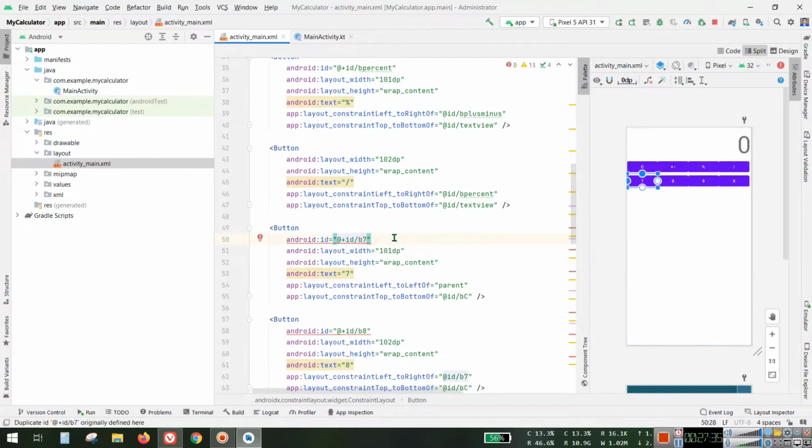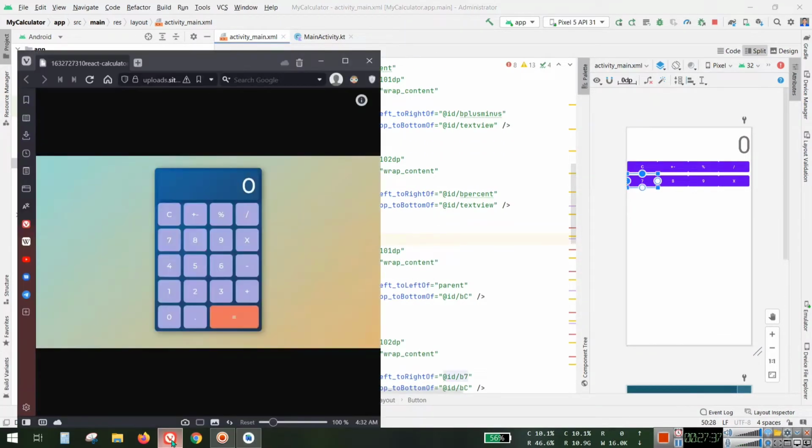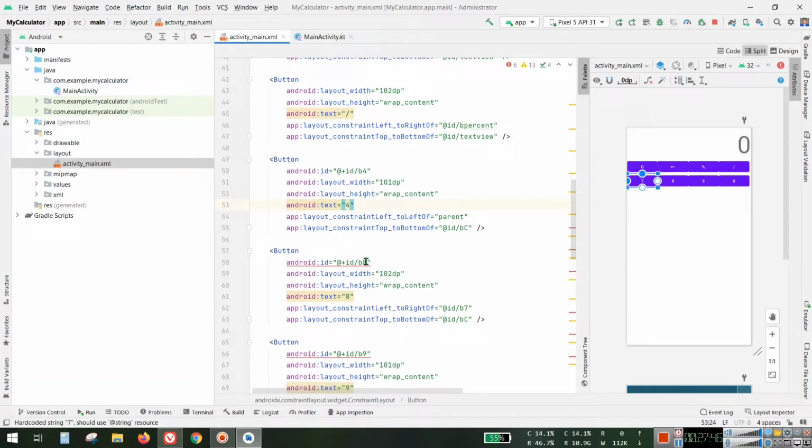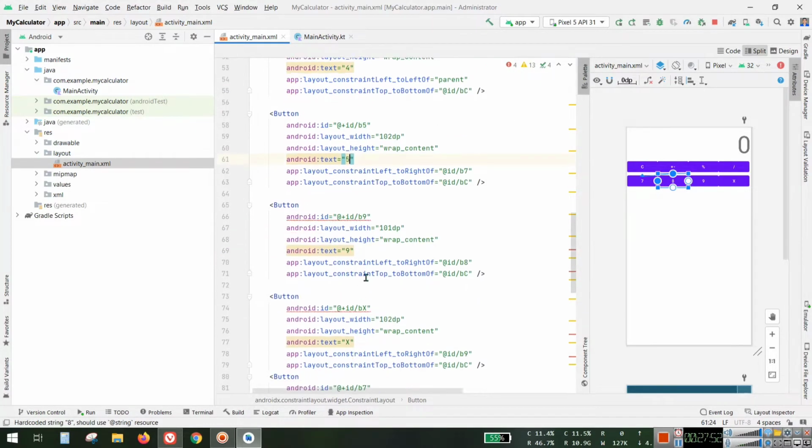The new button will be B4, and the text will be 4. And here it should be B5, the text will be 5. It's also B6.